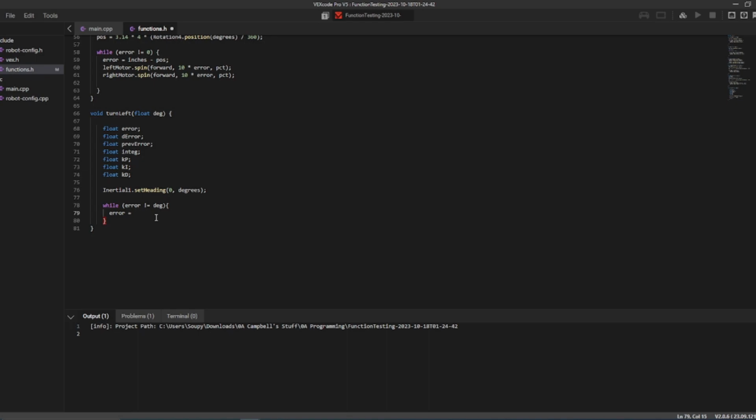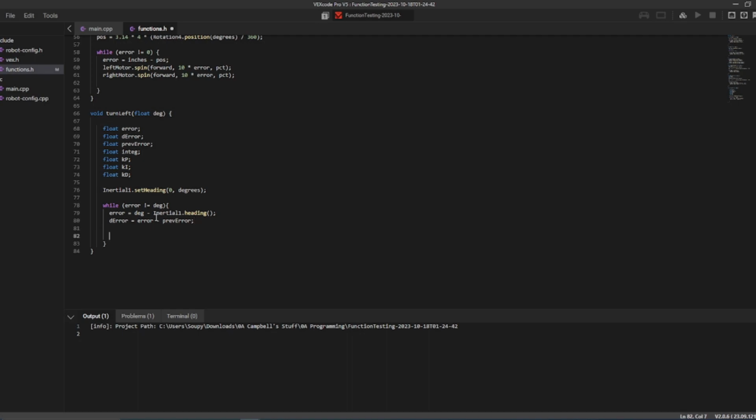So simply, error is just the set point minus where we are. Pretty simple. And we also have to make our derivative error. So our derivative is going to be equal to our error minus our previous error.